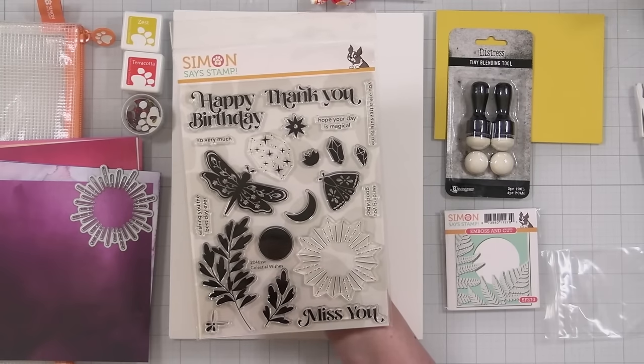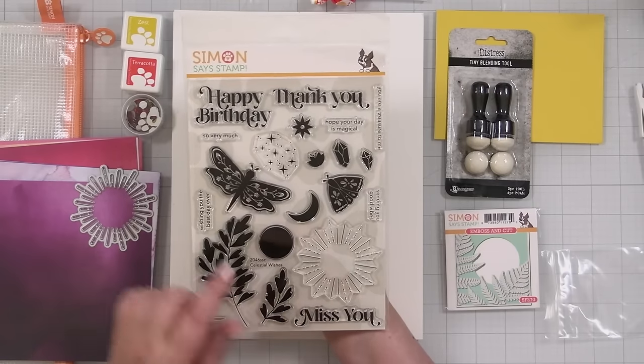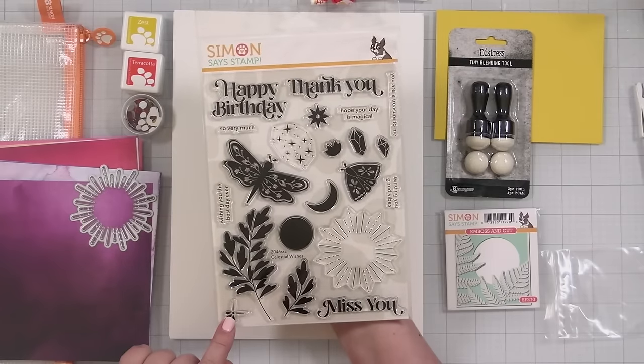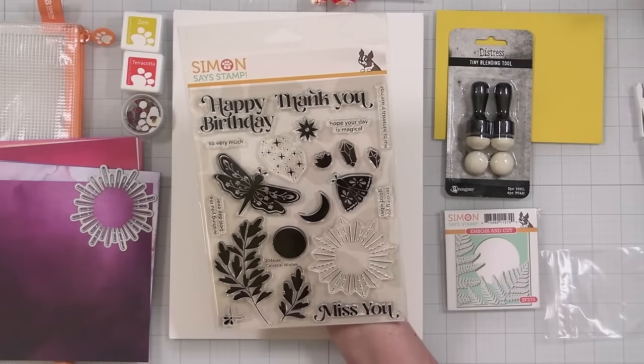Oh, I like that. Some leafery here. We have miss you and sending you the best, wishing you the best day ever and sending you good vibes. And look at that cute little corner. And a circle, which I guess would go in the center of the sunburst.